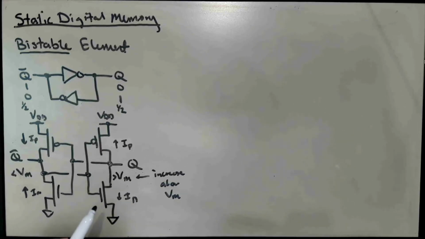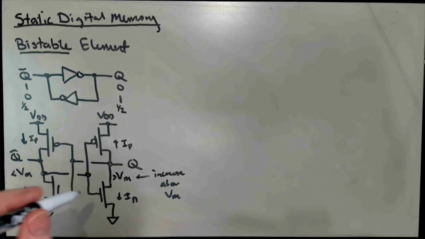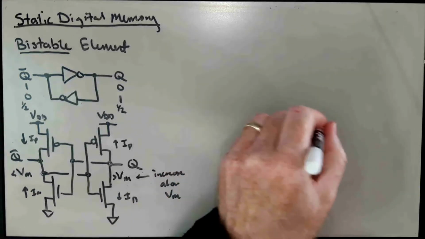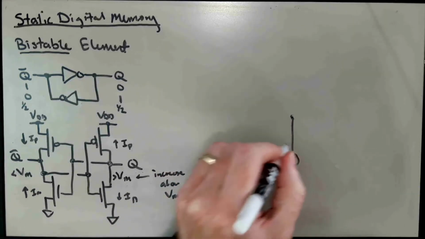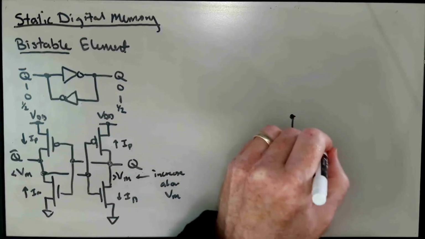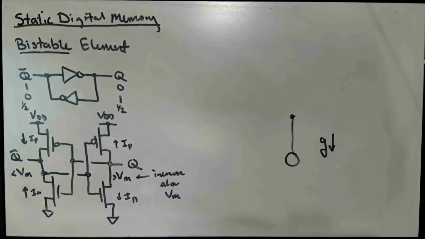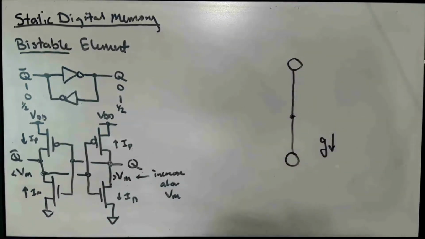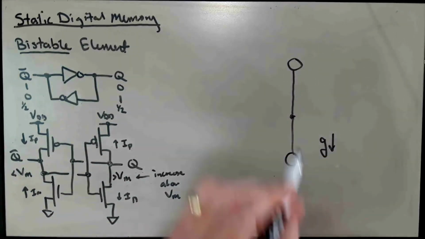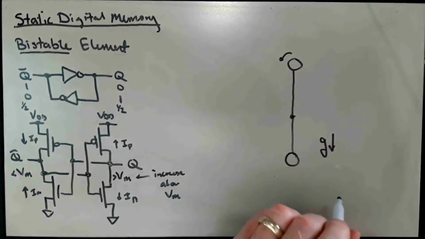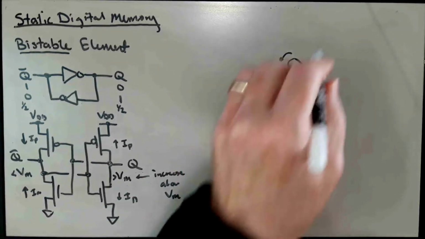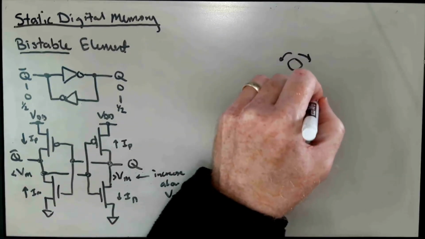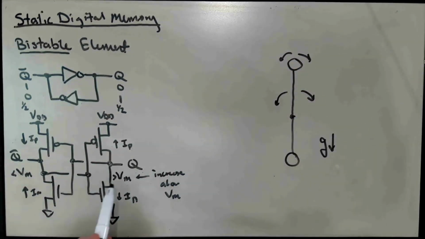This is kind of like the inverted pendulum, right? The pendulum has a stable state where it is hanging straight down. But there's also a state up here where the pendulum is inverted. And if you perturb it this way the slightest bit, it's going to fall this way. If you perturb it slightly this way, it's going to fall this way. And that's exactly what this 1/2 state is like. It's called a metastable state.